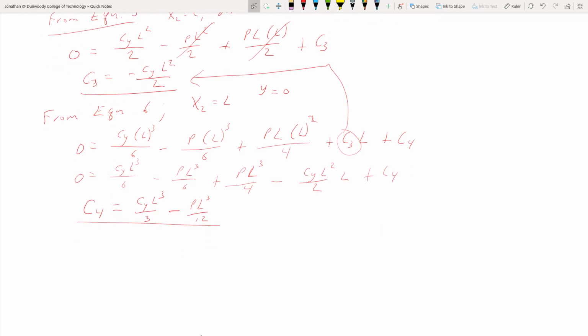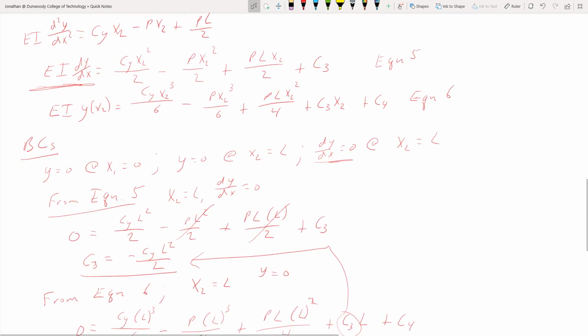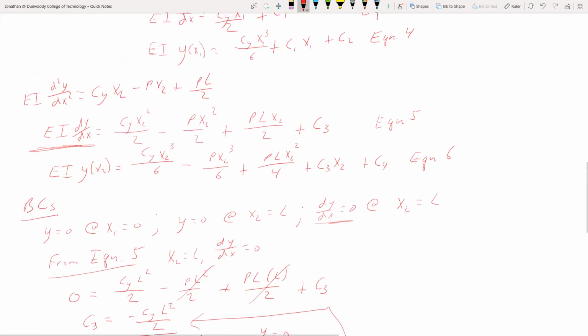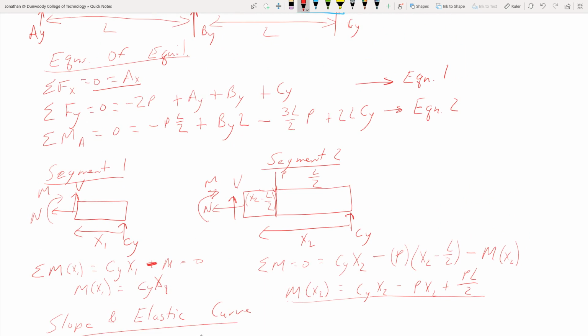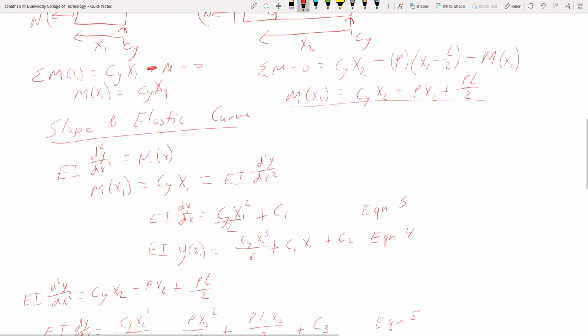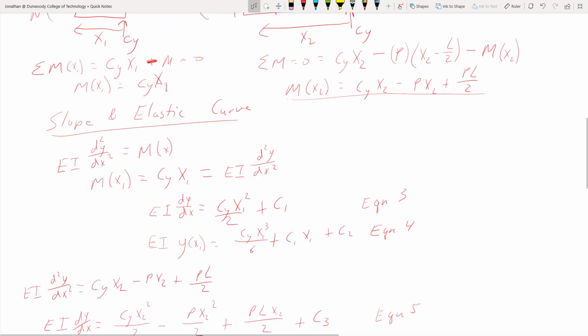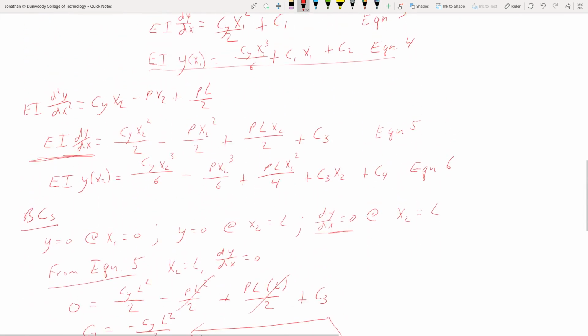All right, now we're going to use equations 4 and 6 again. At x1 is the same as x2 equals L over 2. These two equations have to line up, right? I shouldn't get a different answer for my displacement when I'm at L over 2 with this or L over 2 with that. So these should line up. So I'm going to use equation 4 or equation 6 for this, right? So my displacement here. So what do I have for that?